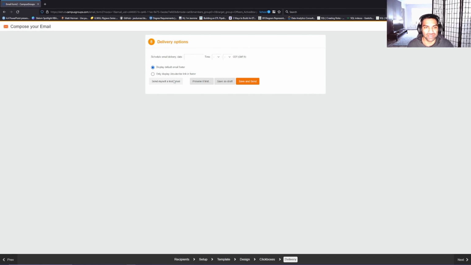You can send yourself a test email before you actually send the emails out, and I use this a lot. I tend to send myself test emails multiple times, every time I make a small edit, to make sure it's compatible on the phone and on the computer, because we want everyone to be able to view the information the way it's intended.